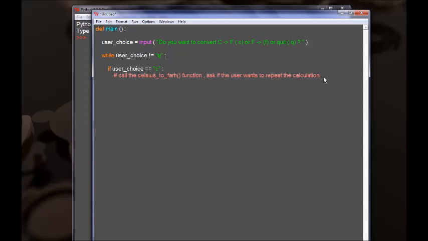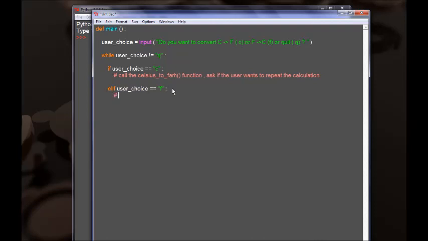Now we're going to add the code in just a moment. Let's see the other cases now, the other options we have. Elif, else if user choice equals to F. This is the case where the user might want to calculate the Fahrenheit to Celsius temperature conversion. So in that case here, again, comment. This is a comment, not actual code.